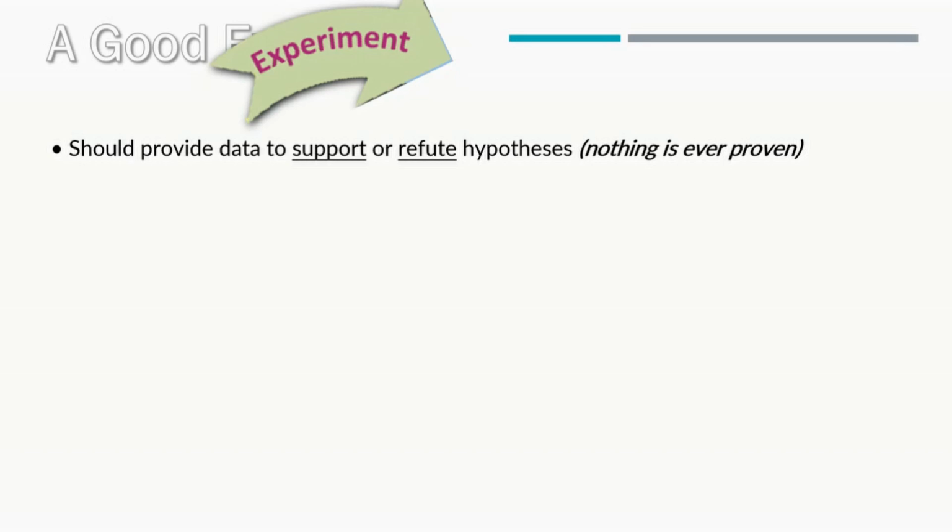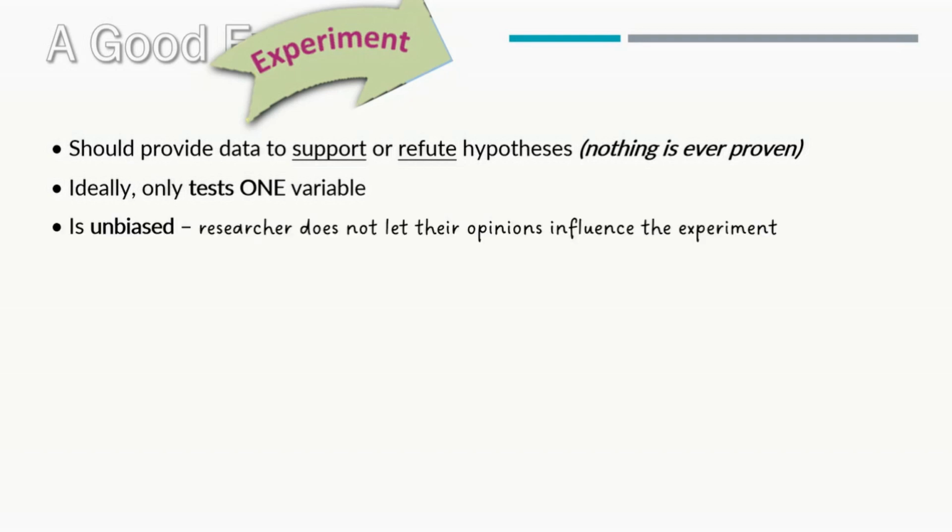When designing your experiment, it is ideal to only test one variable. If you test more than one variable at a time, you might get results that can't conclusively say whether your experiment actually elicited the results that you are interpreting. So looking at one thing at a time is very important. Another thing that we all have to be cautious of, as we're all human, is working hard to remain unbiased. This means that we need to make sure that we do not let our opinion influence our experiment.